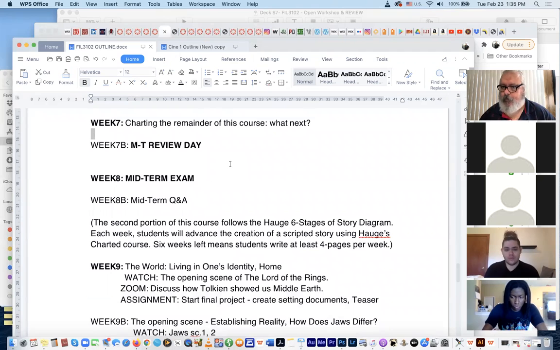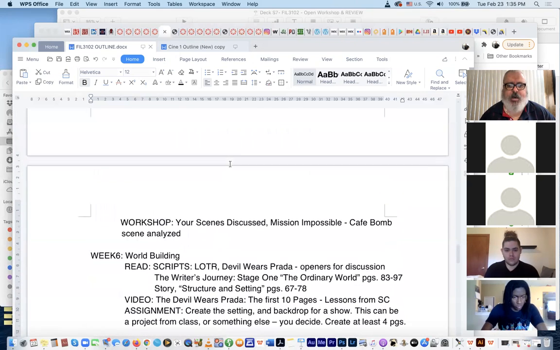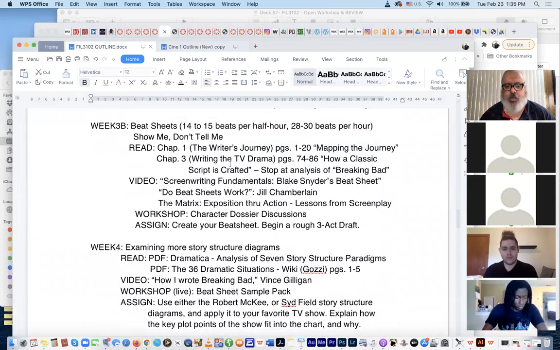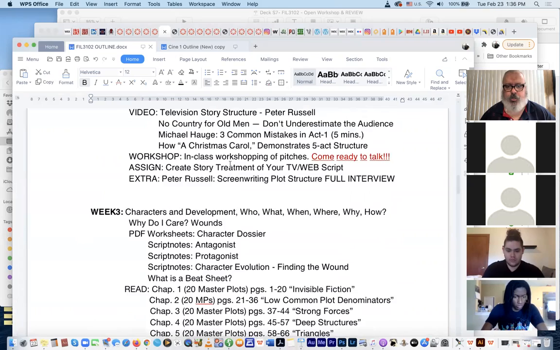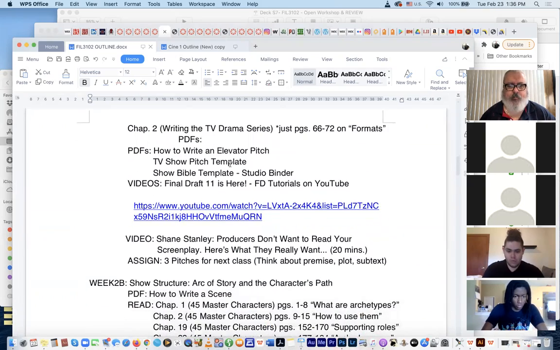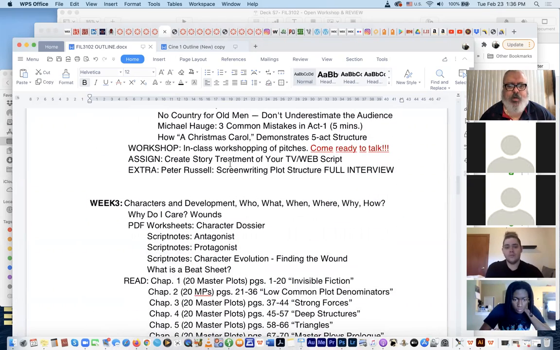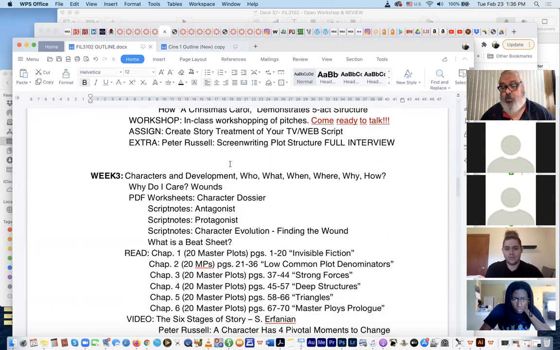So is this based on reading and etc.? Yeah, whatever's in the outline. I've been updating the outline as we go in web courses, so the outline that's there should concur with the outline I'm showing you today. There are no trick questions and no deep analytical questions that require familiarity with the medium and interpretation of information. It's not that kind of test. It's basically: were you present, did you do the reading like you were asked to, or did you blow it off? If you blew it off, you might miss a simple question, but if you did the work, I think you're going to be totally fine.